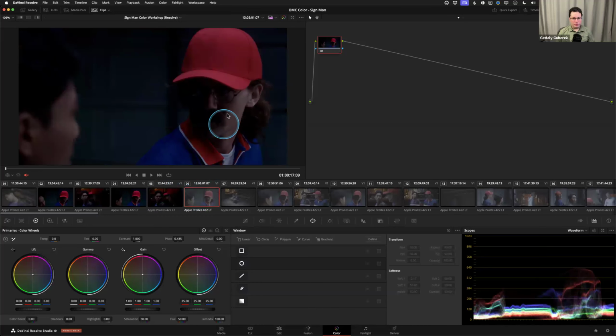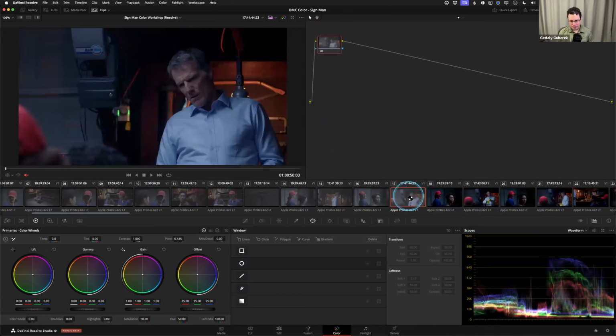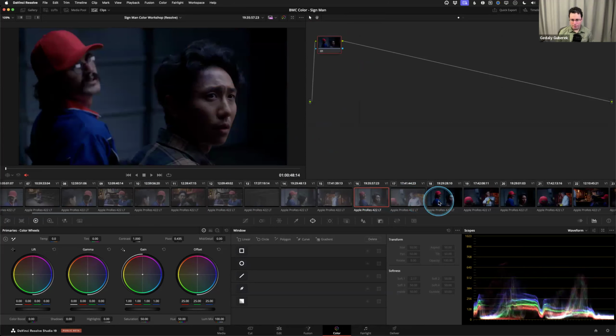So let me just park it on a shot right here. Oh, the other thing, a quick tip here is you notice I have a thumbnail for all my clips in here, and some of them are showing up still looking log. That's because they kind of need to refresh when they're loaded. But the image is color managed.